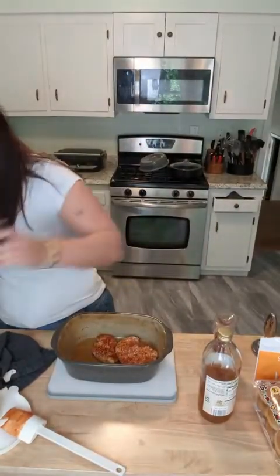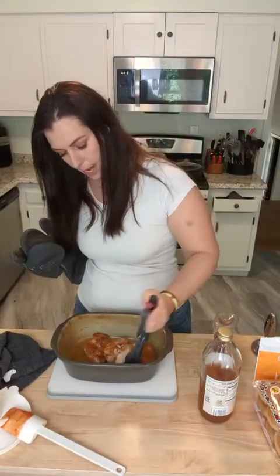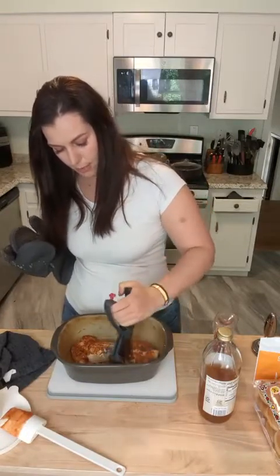Okay, so we are going to see if it's done. I'm going to use our salad choppers. I'll tell you about them in a second. And I'm cutting this big piece in half. Oh yeah, oh yeah, Mama. This is a win right there. This is the busy mama win.